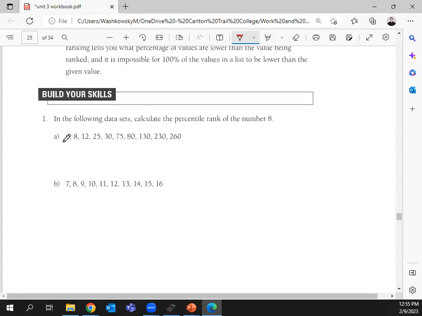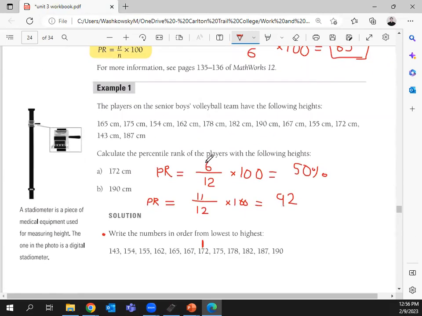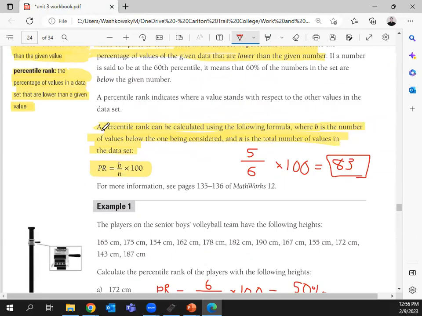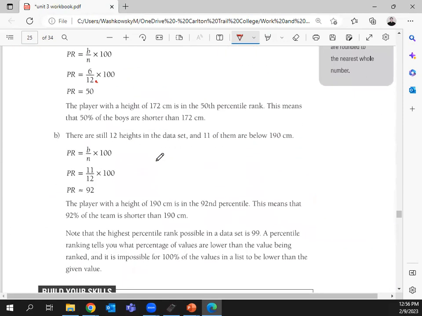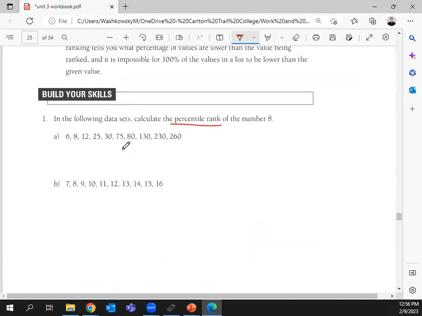I just want you, super quickly, to be doing question 1, A and B. I'm going to walk around the room in 30 seconds, see how we're doing. All it wants you to do is find the percentile rank of number 8. How do I find the percentile rank? I don't remember. Oh, it tells me right up here. This is how I can find my percentile rank. So question 1, both A and B, find the percentile rank of that. I will be coming and checking on our progress in 30 seconds. This is already in order for you.